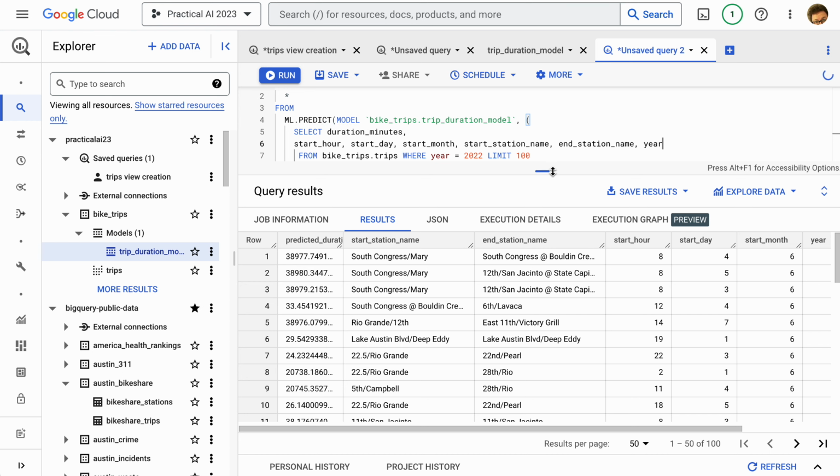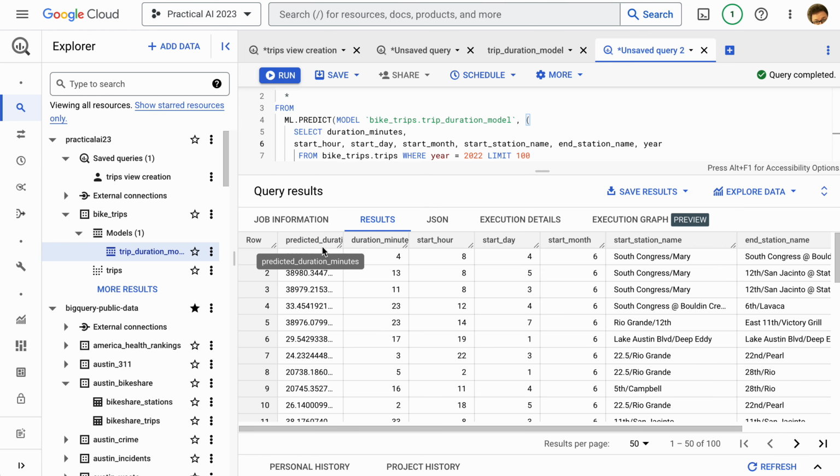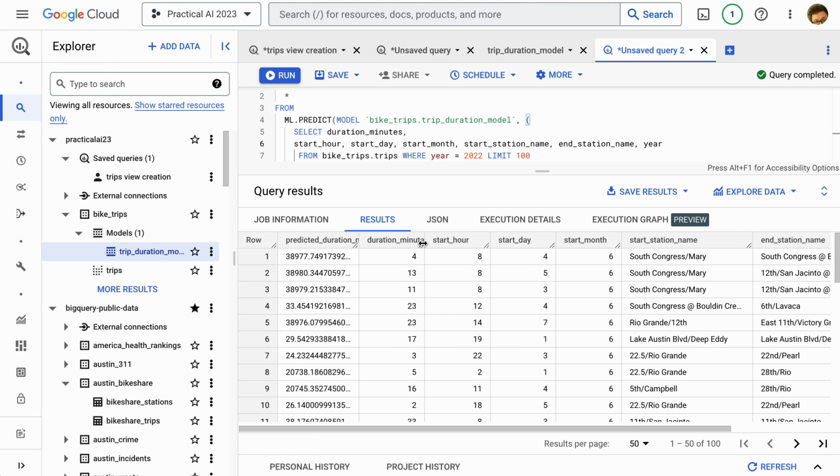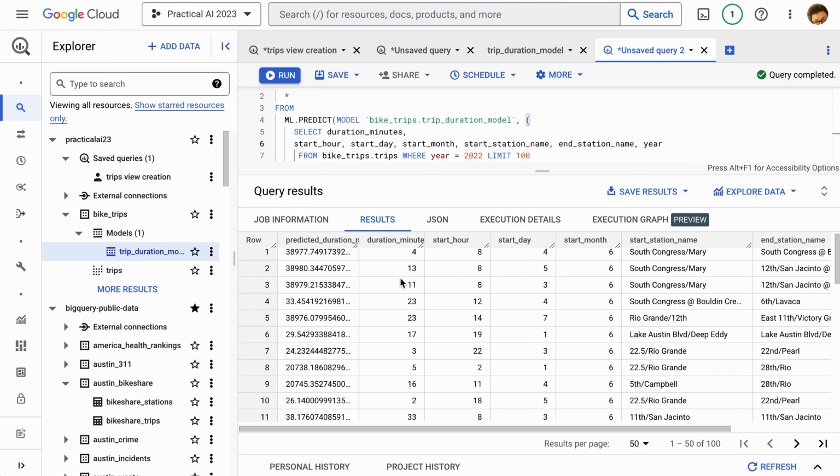We'll get them all, but we'll just change the ordering, and then we'll hit enter. And you can see here as we look into this column, let's make it a little bit bigger, and you can see some of these are just wildly off.